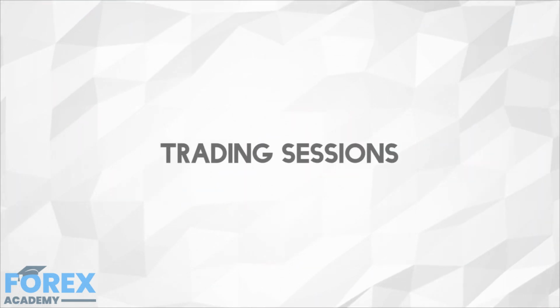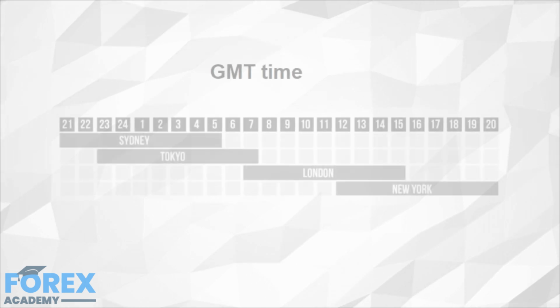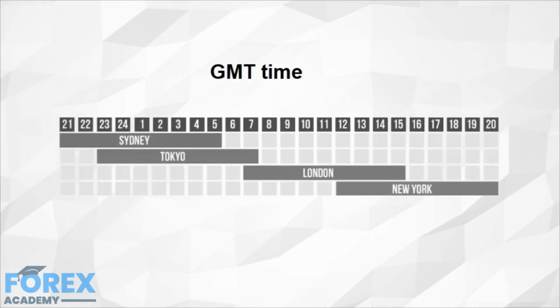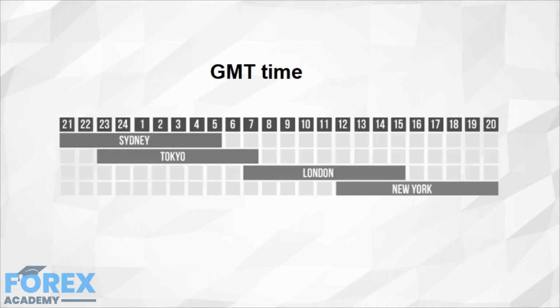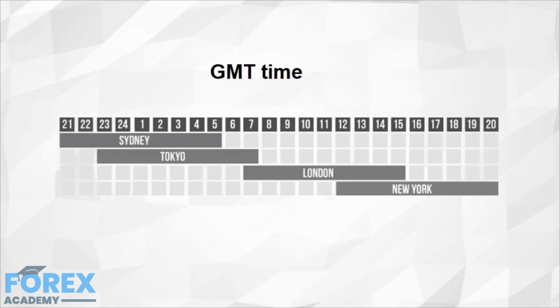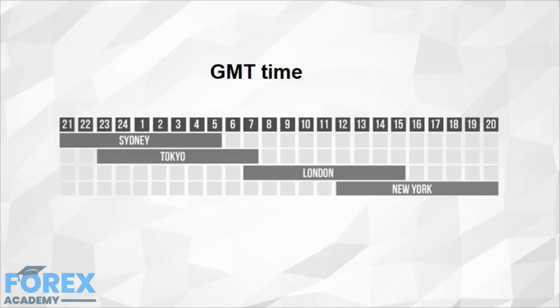The Forex market is broken up into major trading sessions: the Sydney session, the Tokyo session, the London session, which includes Frankfurt, and the New York session. The Forex market is open between 10 p.m. Sunday evening GMT and runs all the way through until 10 p.m. GMT Friday. However, the main centers will typically open around 7 a.m. their time and finish around 5 p.m. In other words, business hours.